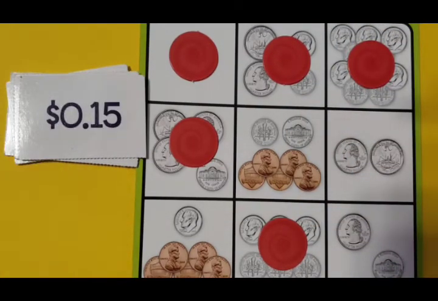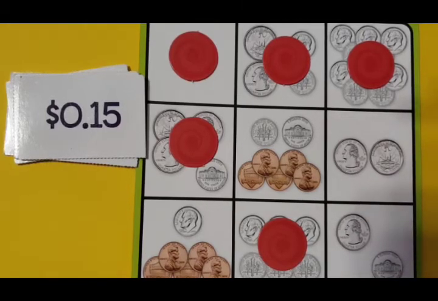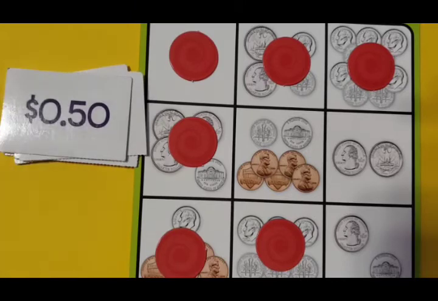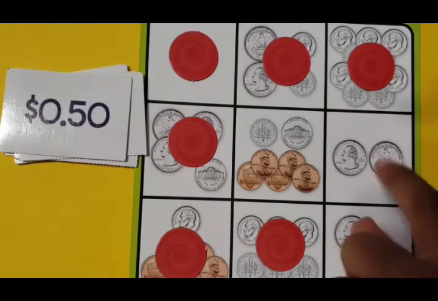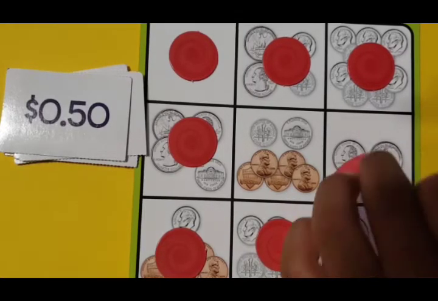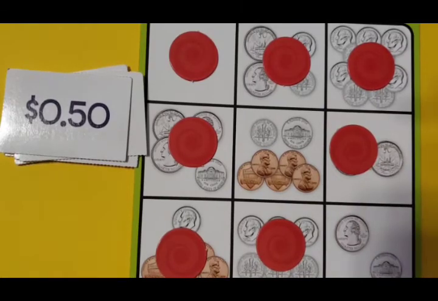And now, 15 cents. We have to look everywhere. Oh, I found it. Right here. And see, it's 1 dime and 5 pennies. Now, 50 cents. Well, there's only 3 left, so it's right here. It's 2 quarters. The last ones.